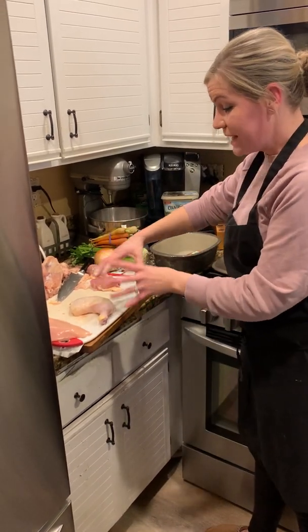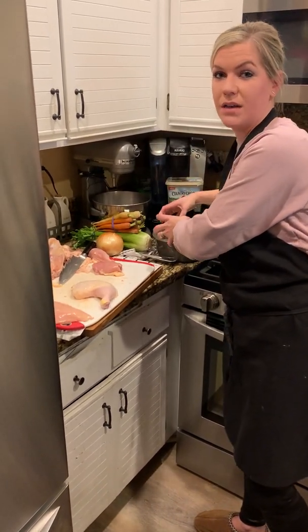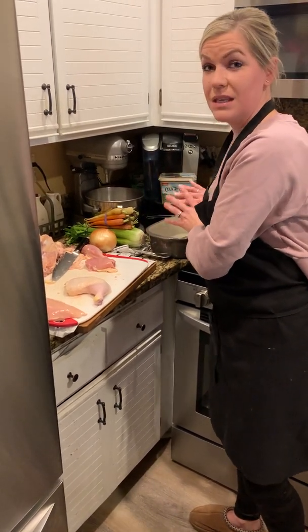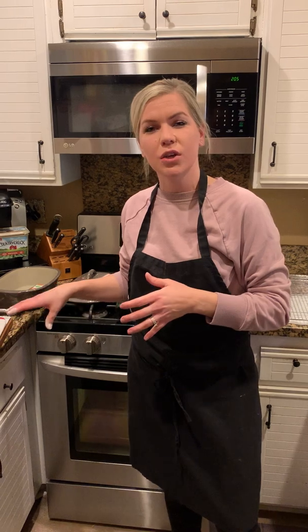And then, after it's completely buttered up with those herbs, you'd want to place it right on top of those cut vegetables. So your carrots, your onions, your celery. You would then put it into the oven. I believe my recipe said 400 degrees for about an hour to an hour and 30 minutes, depending on the size of your chicken. And it's almost like you're roasting a turkey, same type of thing. But that butter and those herbs will give it that really beautiful crust.